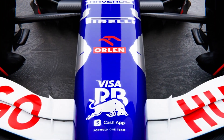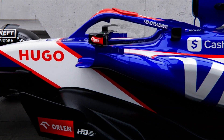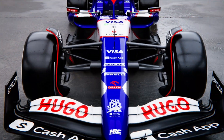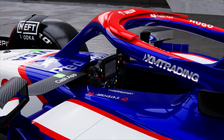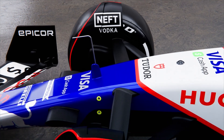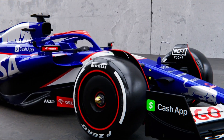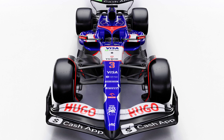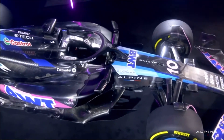What about Visa Cash App RB? This is a fully painted car, and to be fair, if all the other cars had a full paint scheme, I don't think this one would actually be that interesting. But because it has, it actually grabs the eye and makes a big difference. Let's put Visa Cash App RB into the ranking — they've got to be fifth. Although I love the full painted car, there isn't actually that much to the livery, and I know there are some better cars coming out which are going to be fully painted. So Visa Cash App RB is going to be fifth. We have a lot of launches coming up over the next few weeks, so stay tuned as we finish out this ranking and get excited for pre-season testing and the first race of the season.